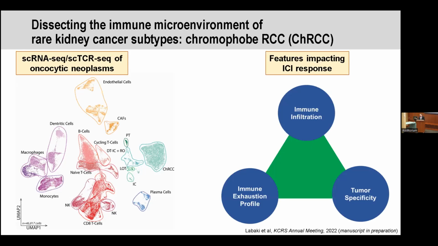The second is perhaps they're exhausted in ways that don't rely on PD-1. So perhaps these have some severely exhausted dysfunctional program that are really incapable of being reinvigorated by our current immune therapies. And the last possibility is maybe those are just bystander T cells, where they're not actually infiltrated by tumor-specific T cells that are required for true anti-tumor efficacy. And so with these sort of focused hypotheses, we can begin to look at these different areas and see which of them actually are applicable to chromophobe tumors.